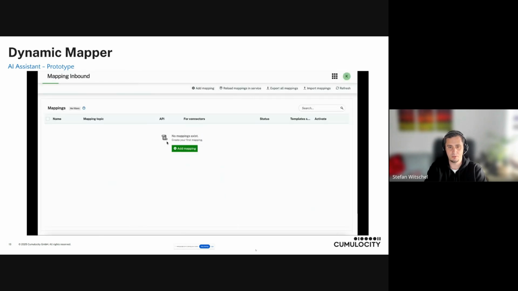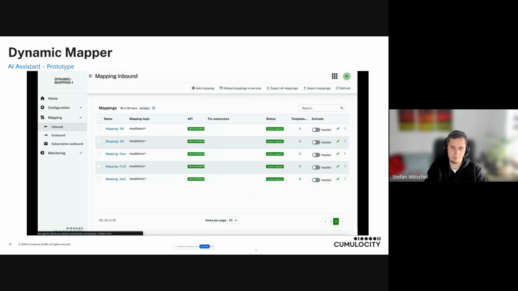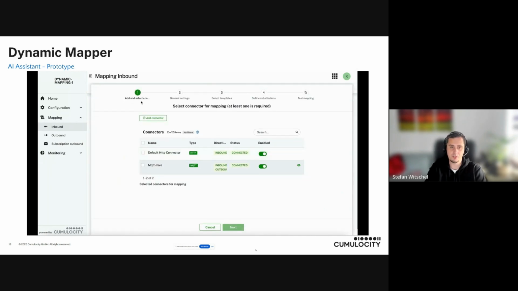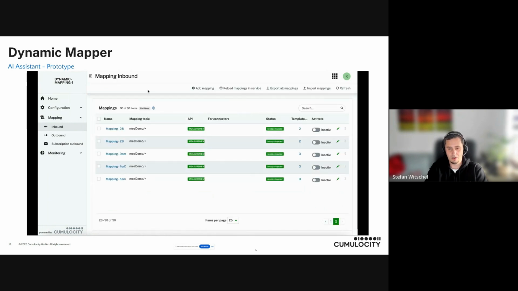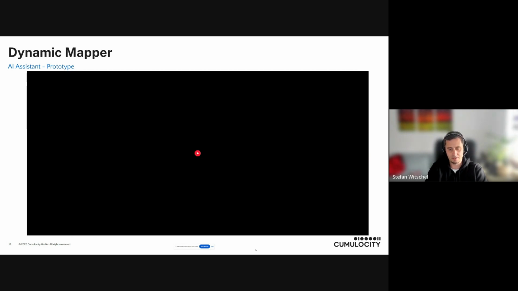And then you have a new mapping in the dynamic mapper and can execute it. Of course, this is just a prototype. We just experimented with that. We are also thinking about extending the AI support for the JSON expression language, so that in future you get some support and suggestions, saying, hey, I want to map this complex part of my source template to a measurement on the right, how can I do that?